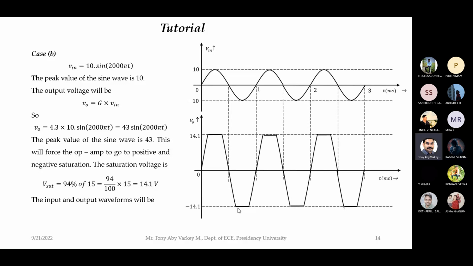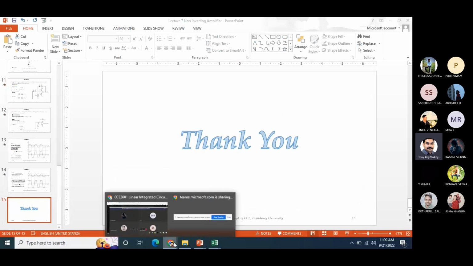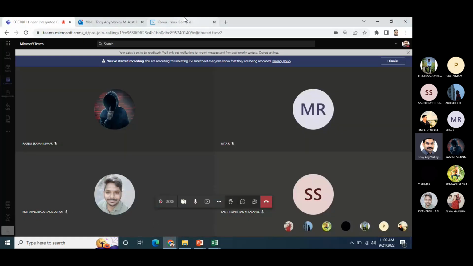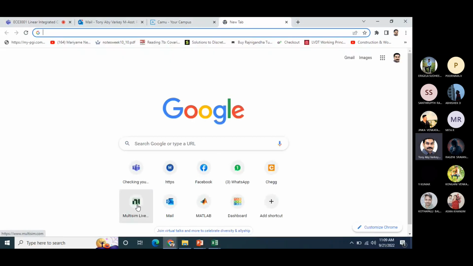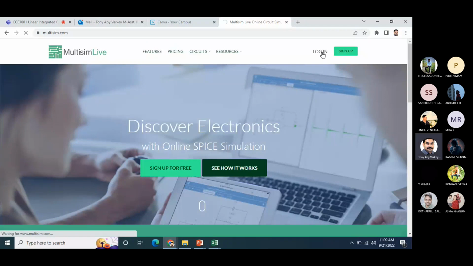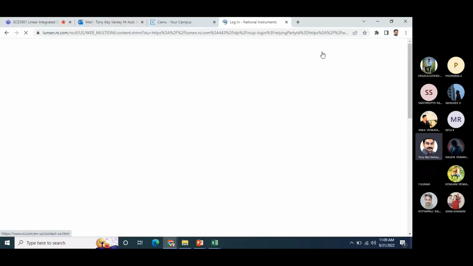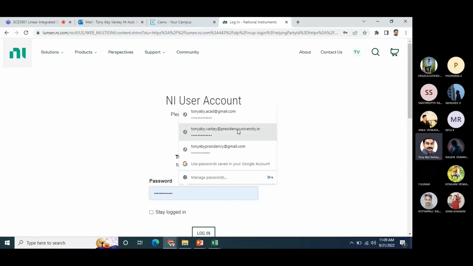Okay. Now we will wire this. Simulation side by side we will do and complete, that is what I have planned. I'm just opening this Multisim. You guys also can do it with me. Anyway, I will share the link also after completing this. Let me log in. I would suggest you also do it with me, because one assignment that I will be giving will be based on this Multisim. So I'm logging in.